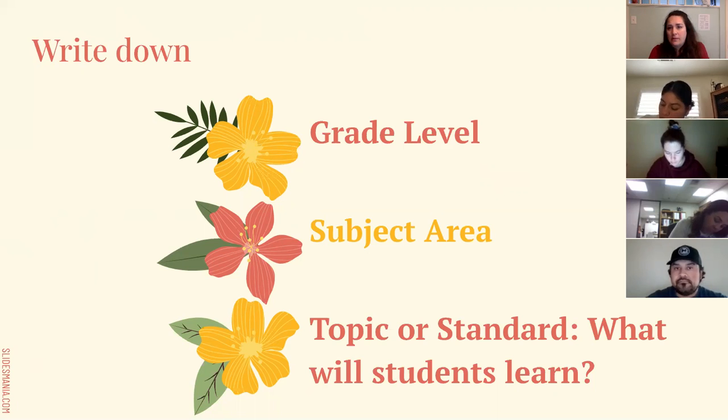Then what's the subject area? Are you going to teach something in English, something in math, science, social studies, music? It could be PE, art, any of those things can work. Elementary teachers have the best job because they get to teach everything, right? Secondary is a little harder because you get forced into just your one or two subject areas. But elementary teachers, basically anything you want to teach, you can teach, as you'll learn when you take the CSET. And then what's your topic or standard?